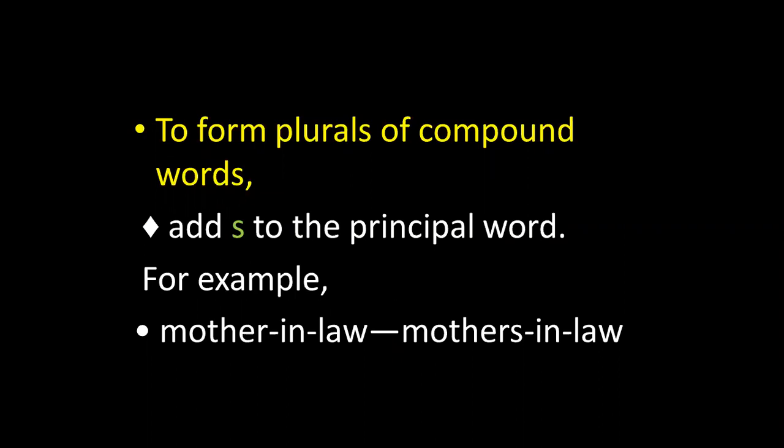To form plurals of compound words, we add s to the principal word, to the main word. Here, an example is given: mother-in-law. In order to form the plural of this word, we add s to the principal word, mother. So the plural form of this word will be mothers-in-law. We can't say mother-in-laws, no.